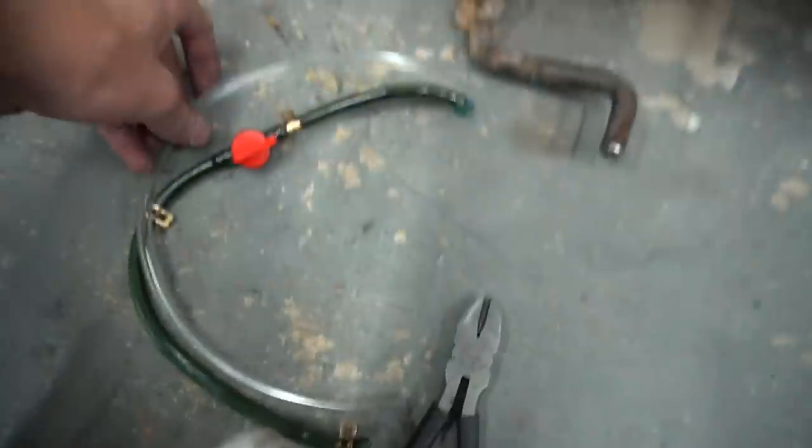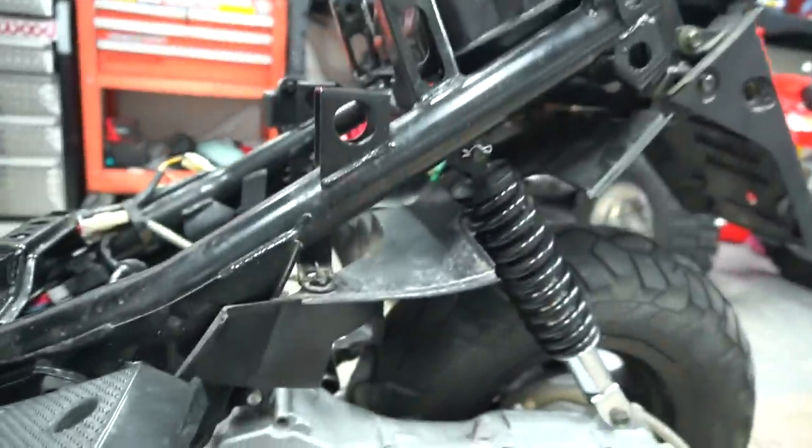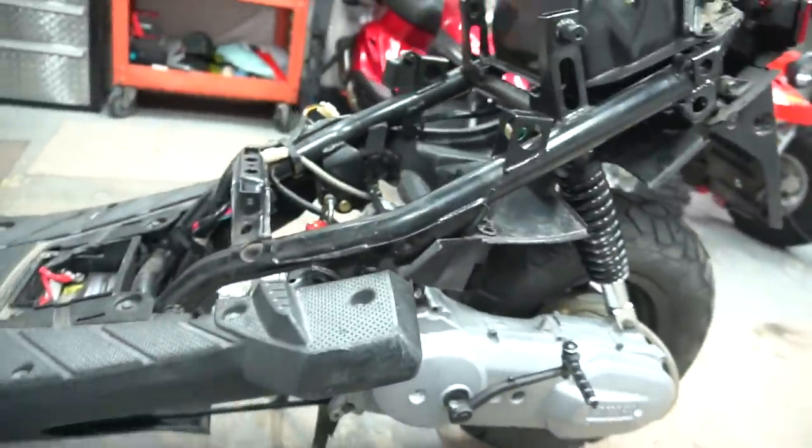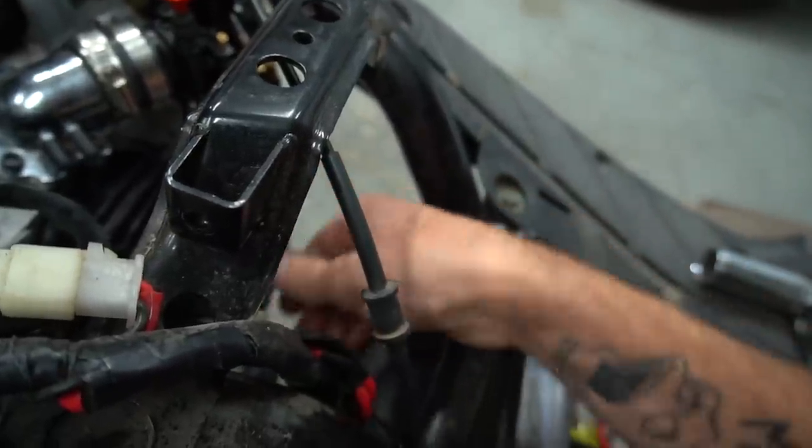All right, new fuel line going in right now. Gotta copy the same layout, put another shutoff valve in there, because this one's too hard to reach. So you leave that one on, and then you gotta use this one. We got the carb in there right now. Throttle cable's all hooked up. So I should be able to put fuel in it, and we should be able to see if we can make this thing fire. See how this plug is looking, boys.